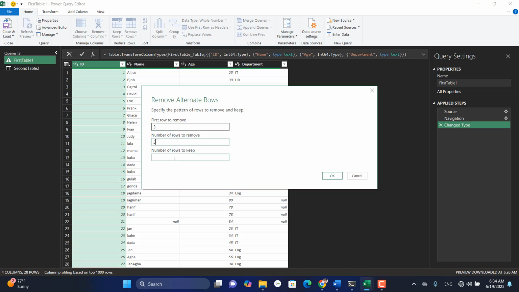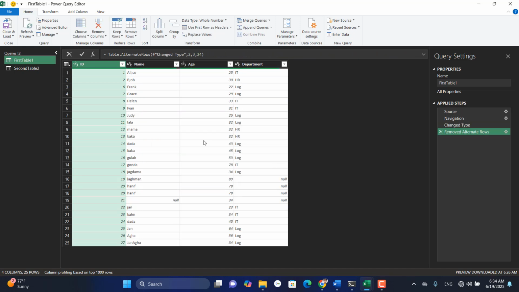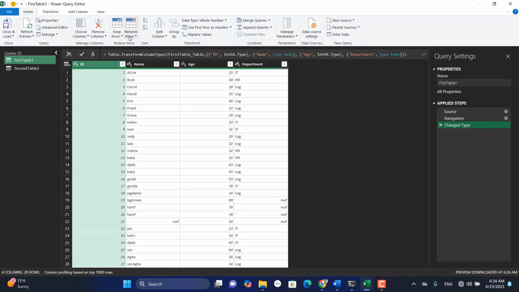Number of rows to be kept: how many rows will be kept? For example, 3 are removed from 27, 4 will be kept. Okay. So if you look here, 6, 4, 5, 3, 4, 5 are removed and the others are kept. So this is the alternative way that you can remove it.